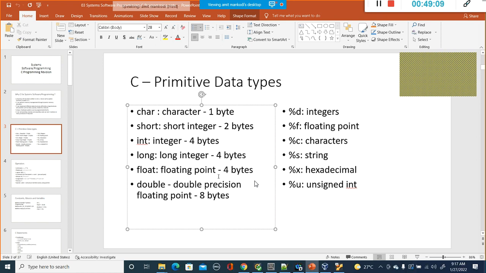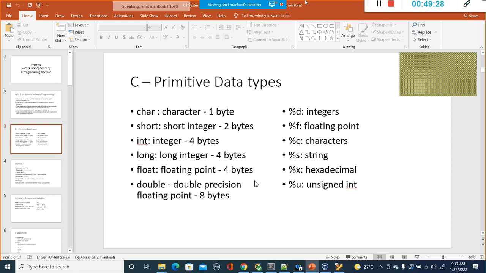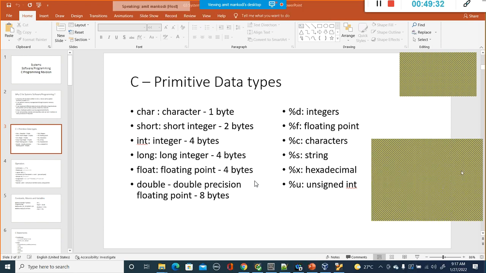So these are all the different data types that we have. Float values are represented like this. You can also represent integer numbers in the hexadecimal format. I'm not sure if you're familiar with numbering systems, but if you are, you may know what hexadecimal is, right?